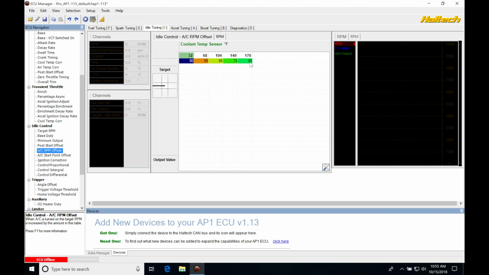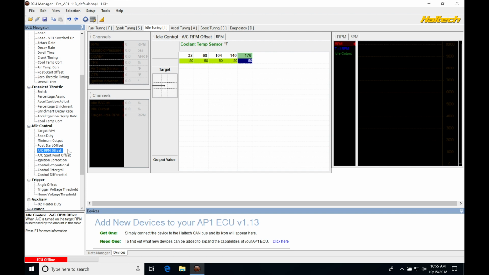And this is how much RPM is added to the target RPM here in the table. So looking at this AC RPM offset, let's just make this whole table a value of 50 RPM to make the numbers more simplistic. So when I turn the AC on, the Haltech is going to know that the air conditioning has been turned on because the button on the dash has been depressed, and the box gets that signal.